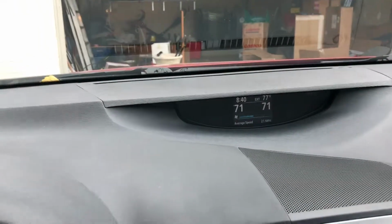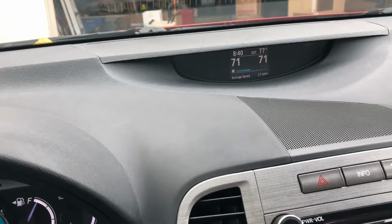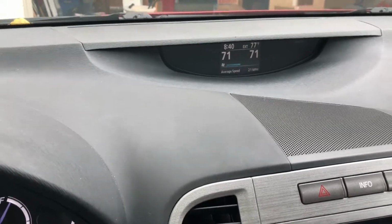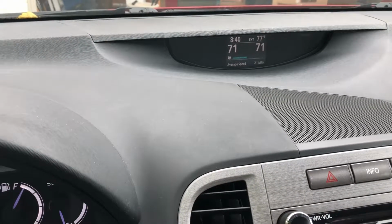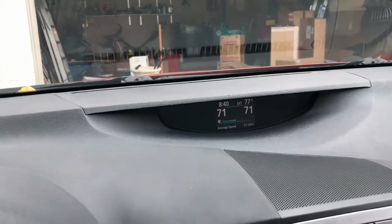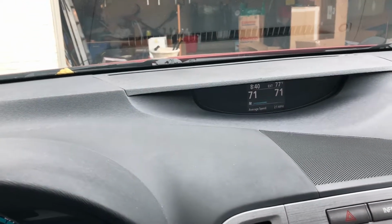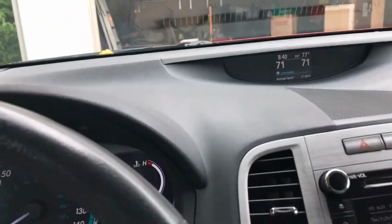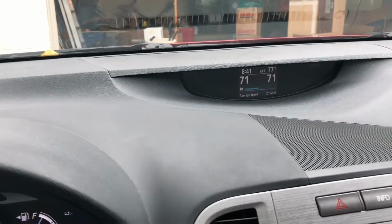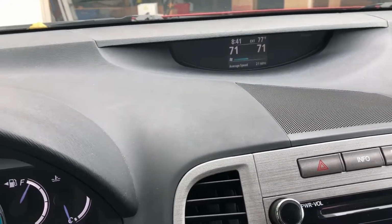Now, I cannot show you the back-up camera because I can't even drive it or put it in reverse, but it was one of my favorites that I made back in March when me and my dad were pulling it out of the garage. We decided to troubleshoot. This car was actually having some starting issues, like it would take a while to start. So if you want to see the back-up camera, definitely check out the video back in March, where my dad pulled it out and I was troubleshooting the starting failure.